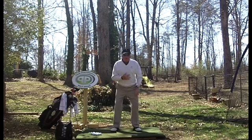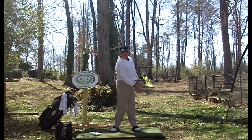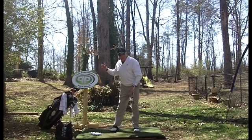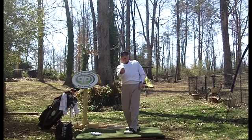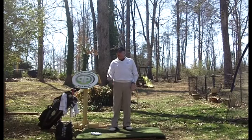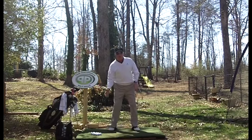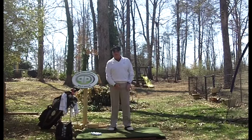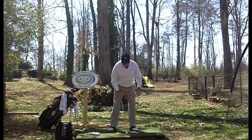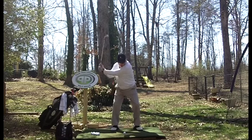So the odds are that somehow your spine is moving around. Normally the biggest culprit for that is alignment — because you've got to come over the top to hit it, and you're clearing out so the forward leg straightens. Or you're aiming to the right and you start to reverse weight shift to get your body out of the way — that's still the forward leg straightening, you push it backwards, another way of topping. All of these can also cause a chunk. If you're just standing there and your knees are not staying level, your knees are the stabilizers. So you've got to get into a good solid address position, good balance, good posture, and maintain your spine.